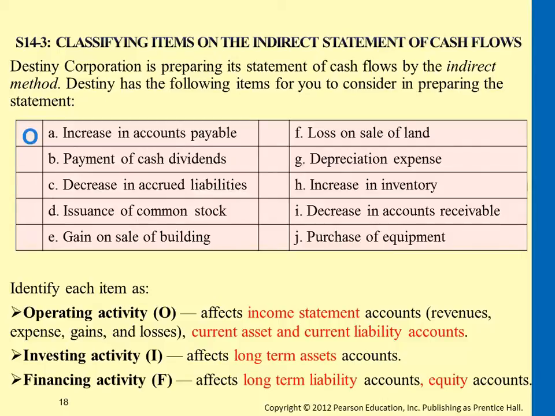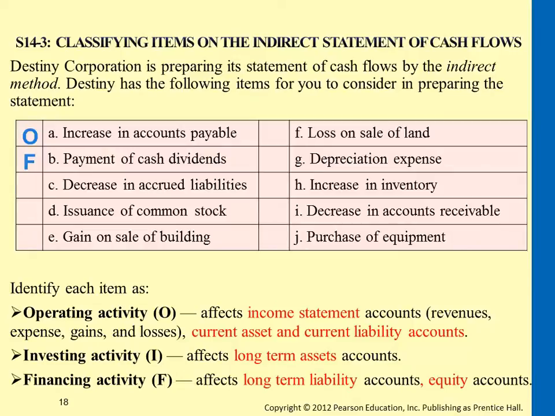Payment of cash dividends. Guess again. What is dividend related to? Why is a company giving out dividends? They issued stock before, and they are rewarding shareholders. So what is stock? A type of financing activity. So cash dividend payments, anything related to stock, buying back the stock, issuing the stock, long-term liability and equity, all go into financing activities. Dividends are a way to reward shareholders. So very good, yes, it's part of financing activities.